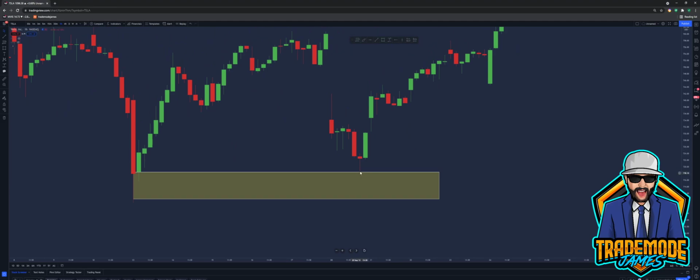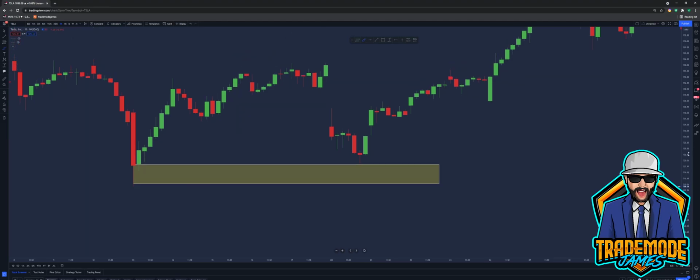If I zoom in here, you guys will see what happened. Price came down to my zone. Once you get this doji candle, you already know. You can enter a little late here, you can enter right here. I like to enter right at the top just in case it does something like this. If it comes down to my zone, I might have a little bit of drawdown here, but it's not a big deal if I'm using proper risk management, all right? But if you get in right here, or even right here at this doji candle, you see what you make here. Price went back up.